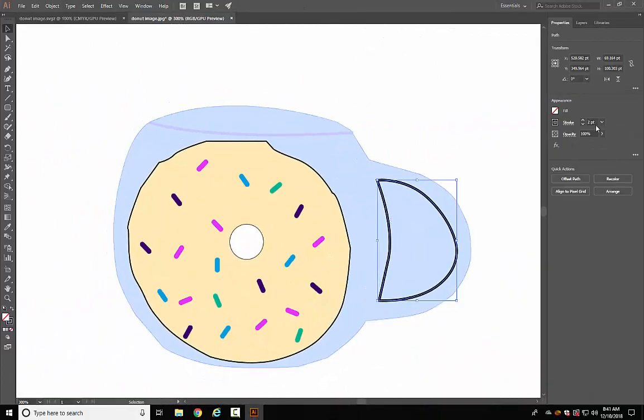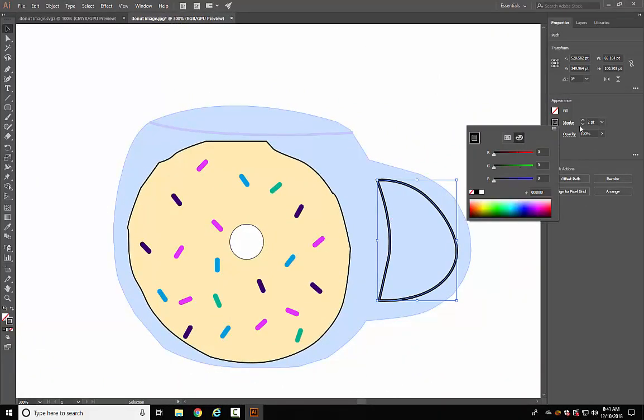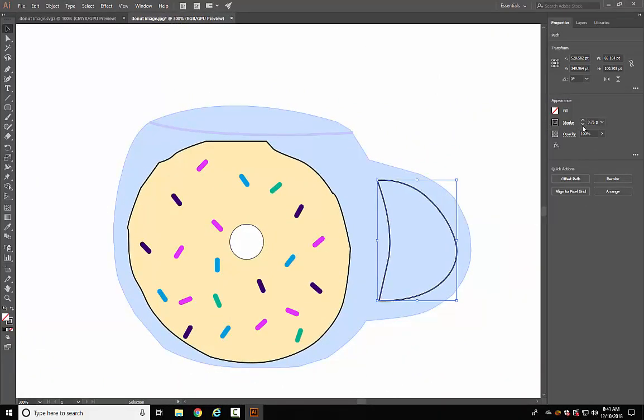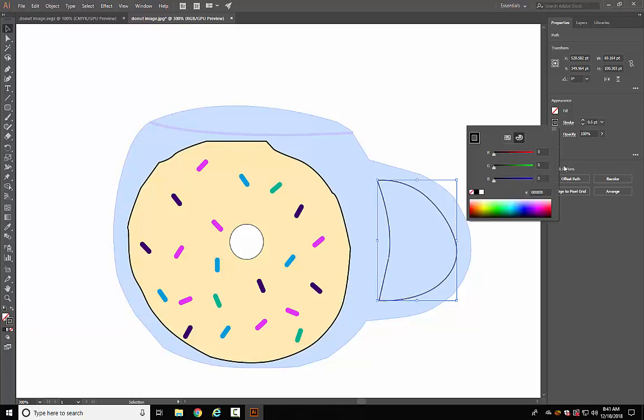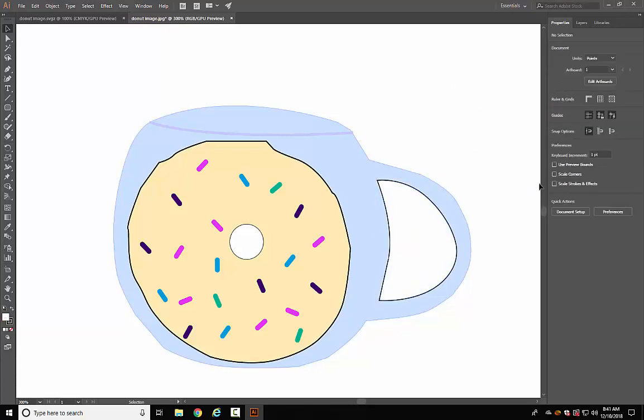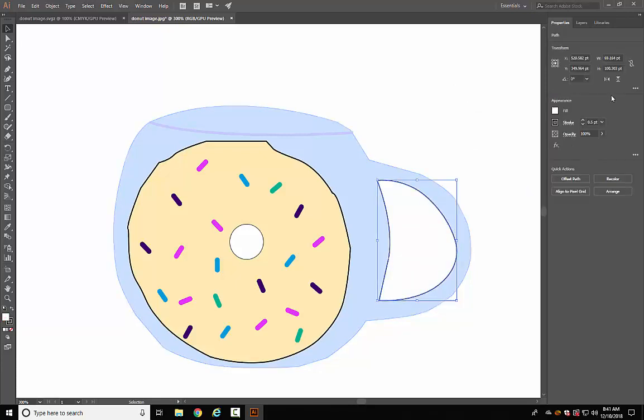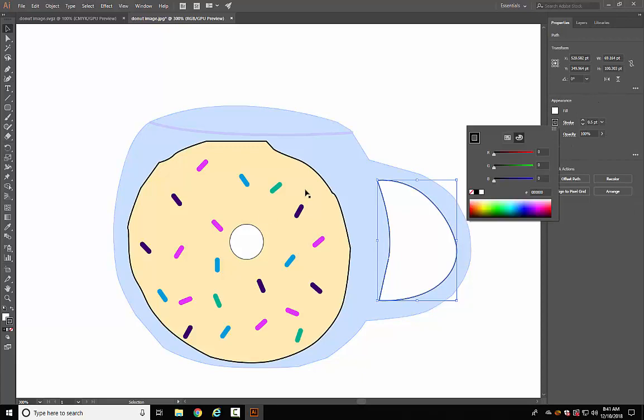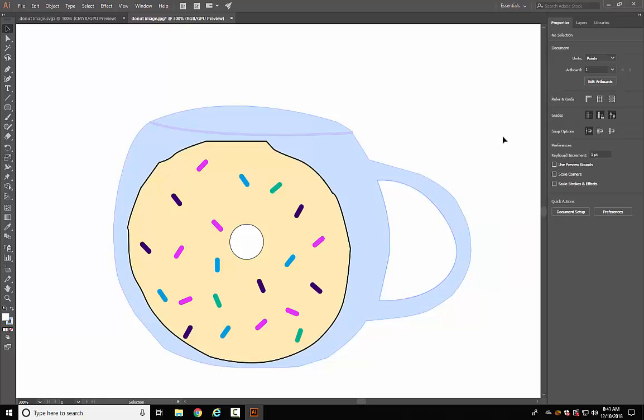And then you're going to take this, and the stroke you're going to make very small once again so it's not that visible. And then the fill you're going to make white, which is our background. And you want to try to change the stroke color to what your actual background is, so something similar, just like that.